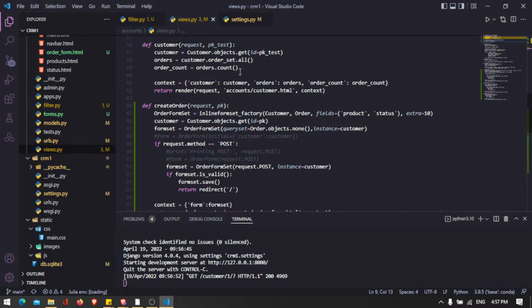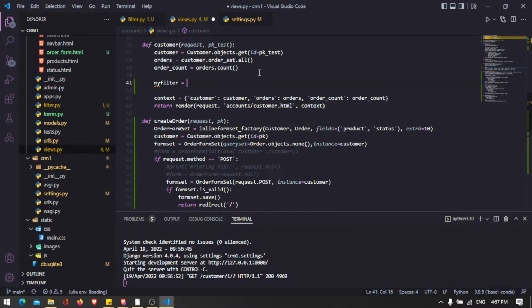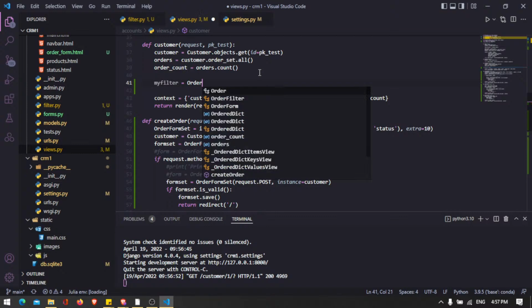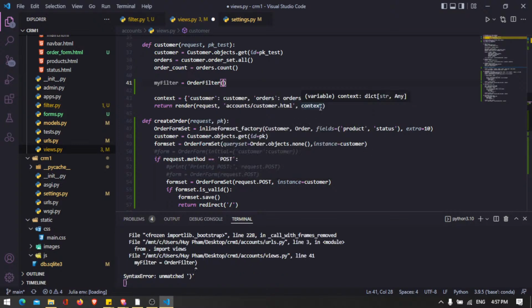So OrderFilter, let's render this out in our template now. So I'm going to pass it into context. I'll first render it out and then I'll explain what's actually happening here. So let's just pass this in. And now in our template, we can render this out just like we would any other form. So let's go ahead and open up customer.html, and that's where my page is. And right here is where we're going to build that. I already pre-built a form, so I'll create some space here, and we can pass in a filter.